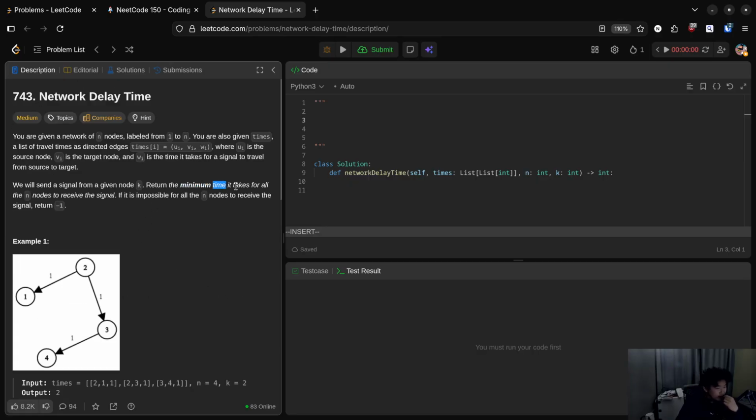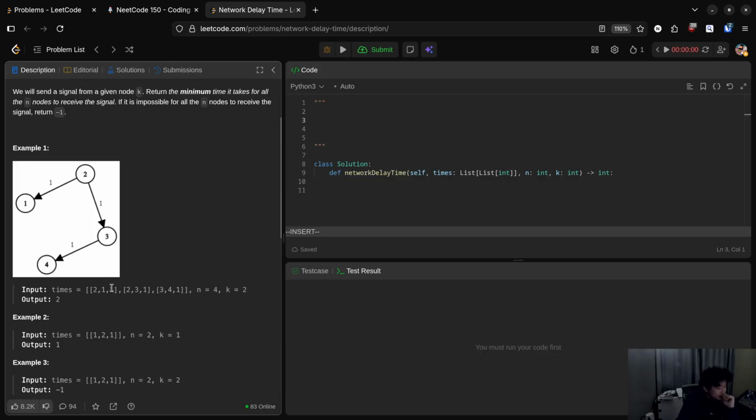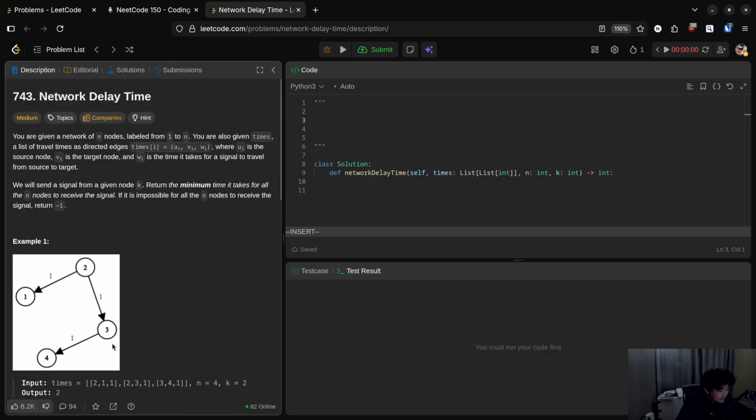The minimum time it takes for all the n nodes to receive the signal. What? Okay. There are 4 nodes. We return 2 because of this.